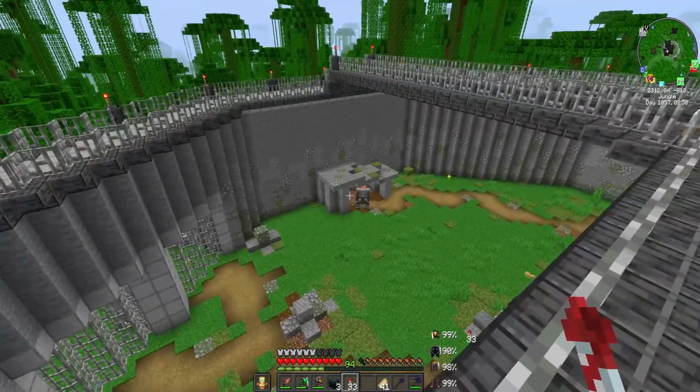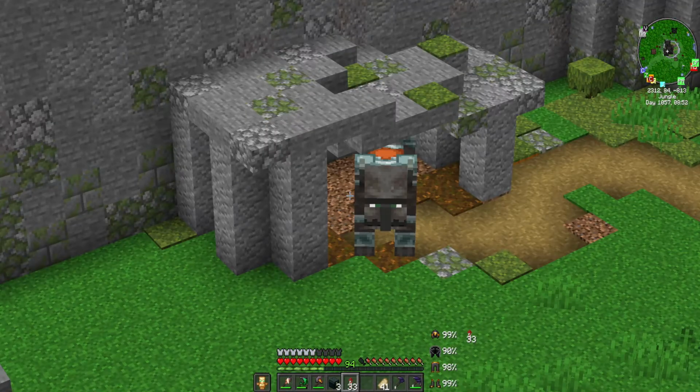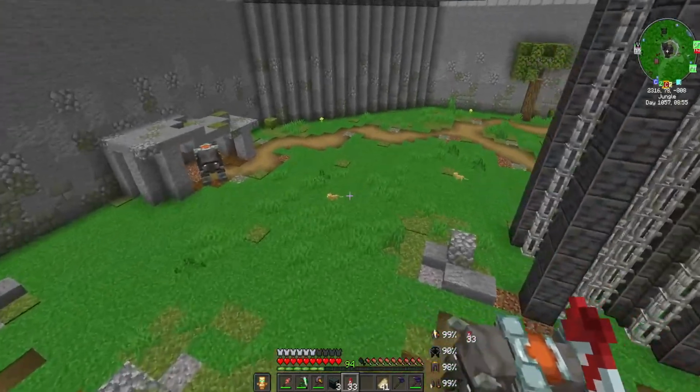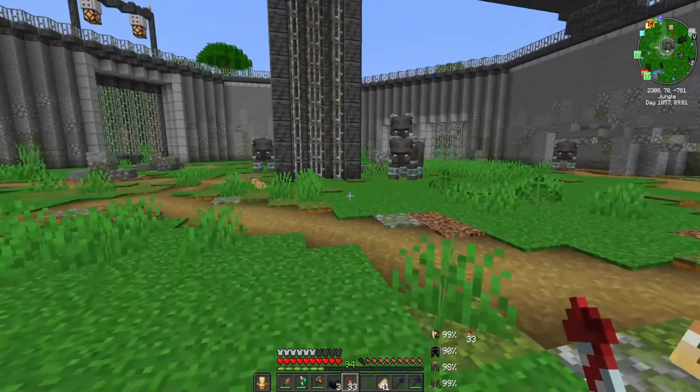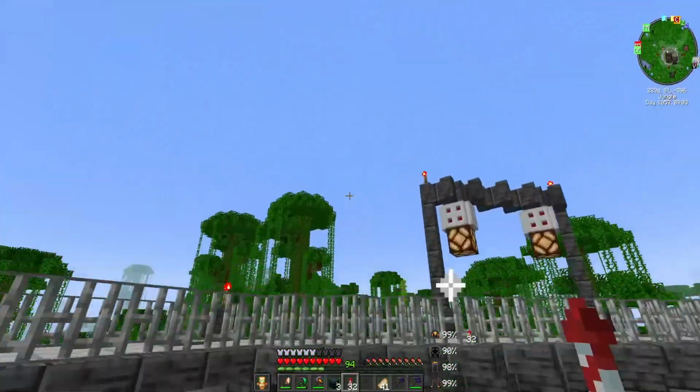Hello. That guy really likes the little house. But it's super dangerous down here, and we've got ocelot spawning. Yeah, they do not like visitors coming in.